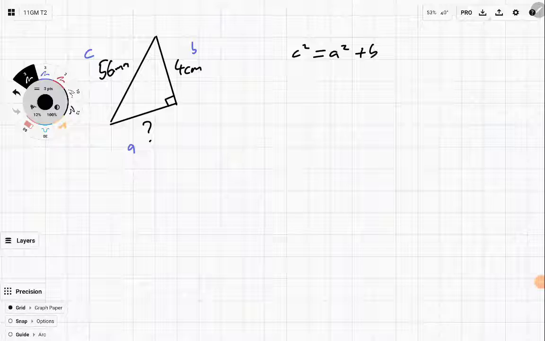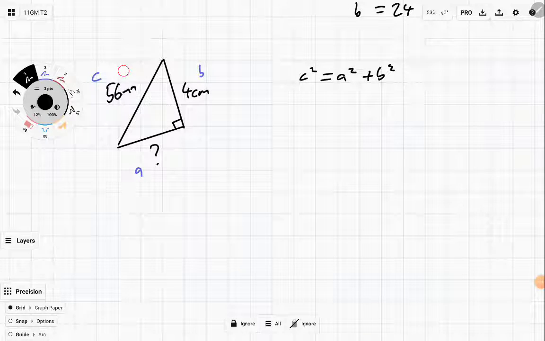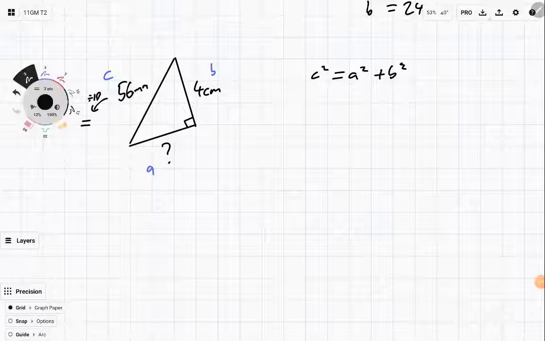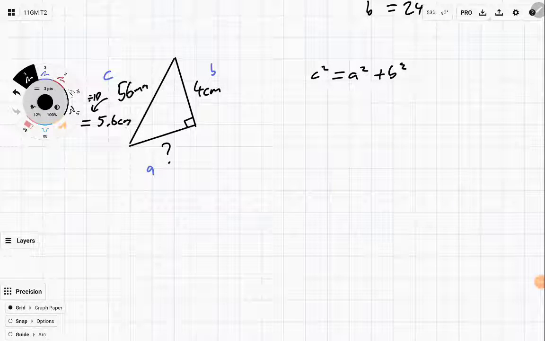But just like last episode, units are different. So let's convert them to the same units. This becomes a choice whether you prefer centimeters or millimeters. In this case, I'm going to say I prefer centimeters. So let's convert this into centimeters. Well, to do that, we're going to divide by 10, which gives us 5.6 centimeters. And once again, it confirms the fact that although 56 and 4 are different looking units, 5.6 centimeters is bigger than 4 centimeters. So C is equal to 5.6. B is equal to 4.